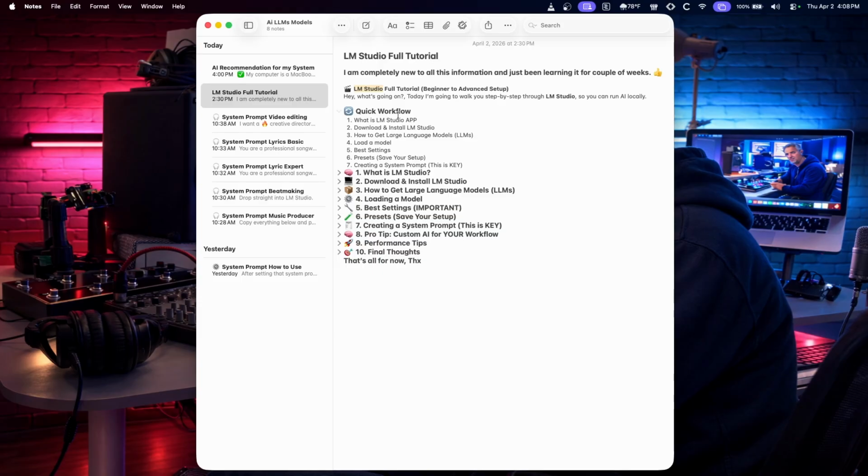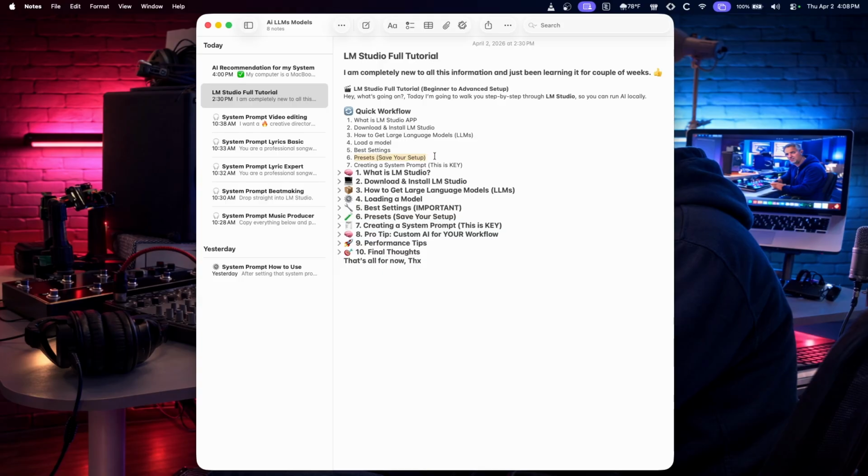What I'm going to be talking about here is how to get the app, download and install it. I already spoke about what the app does, which is LM Studio, how to download it, and how to get the models. LLM is the abbreviation for large language models. Then how to load the model in, some of the settings that I'm using on my system, and how to create presets.